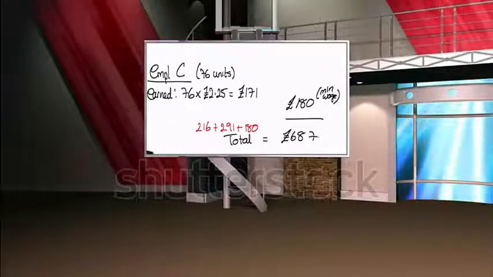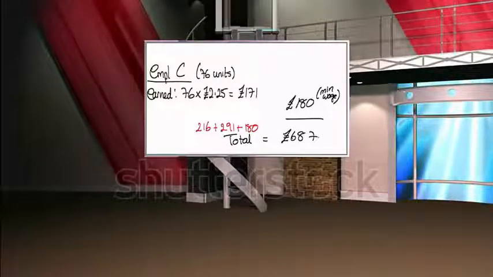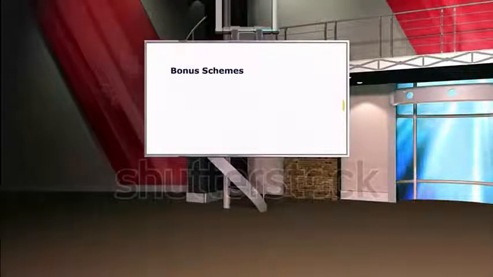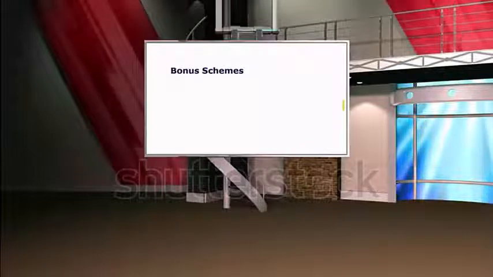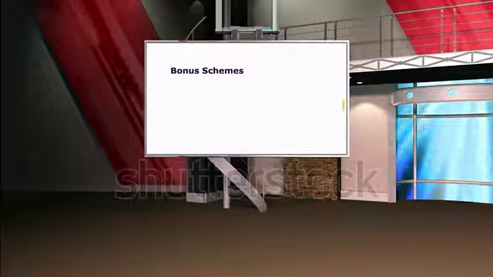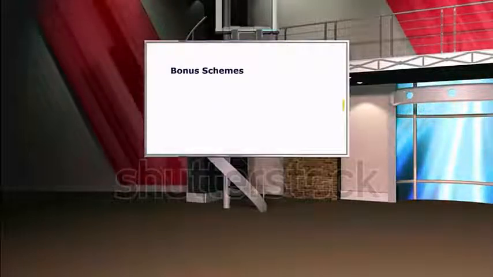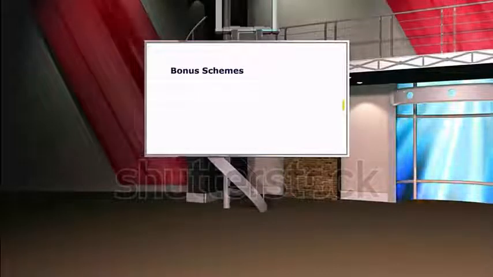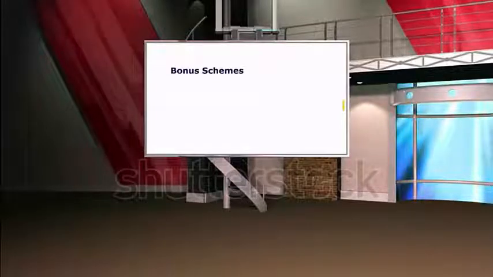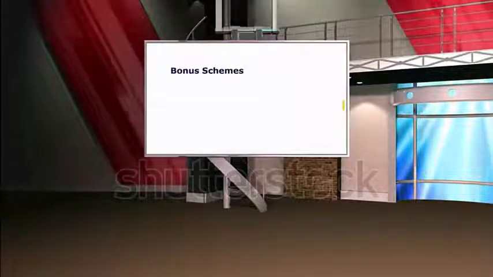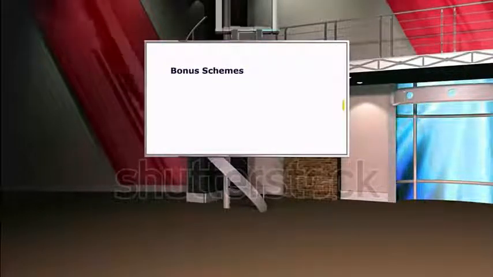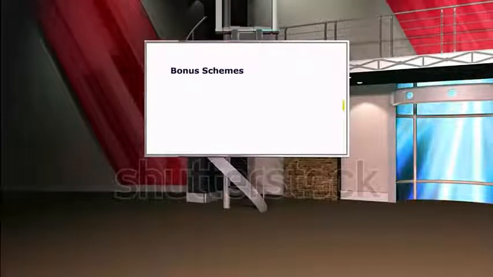What we want to consider here is our bonus payments to our production line workers. Now, bonuses are likely to be paid to our production line workers when they have been more efficient than we expected them to be. So perhaps we have said to them at the start of the year, we expect it to take you 2 hours to produce a single unit of our product. But if you can produce our units faster, so in 1.5 hours, we will reward you with some kind of bonus. So our bonuses then are going to be based on efficiency.